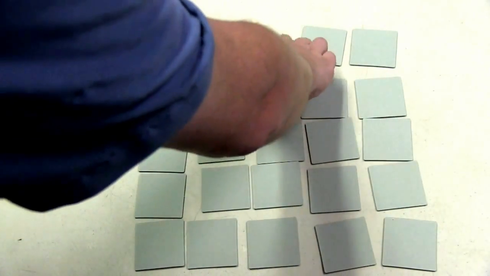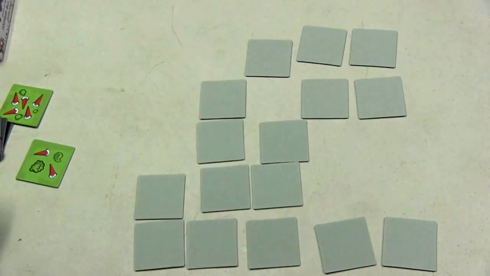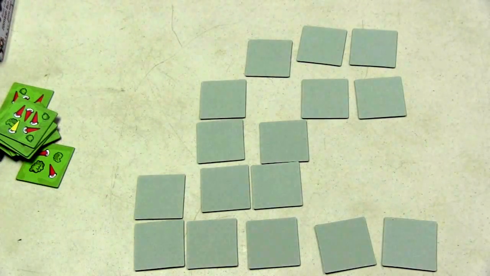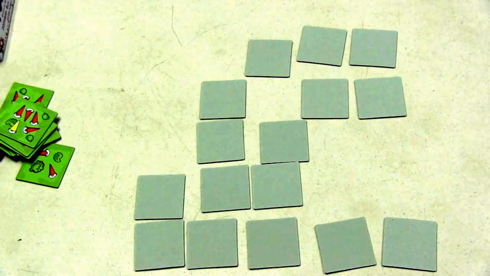Now, when you find those, the tiles are removed. And so, after everyone's done, certain tiles will be removed. Then, starting with the start player, players are going to bid how many red gnomes they think they can find. Not yellow or blue, just red. So bidding goes around the table until everyone passes, except one person.